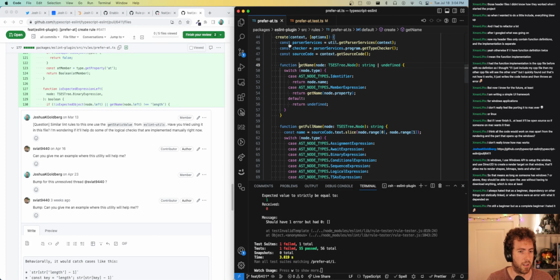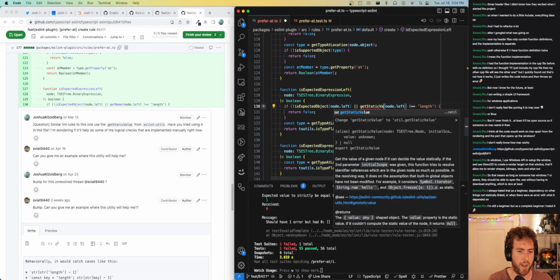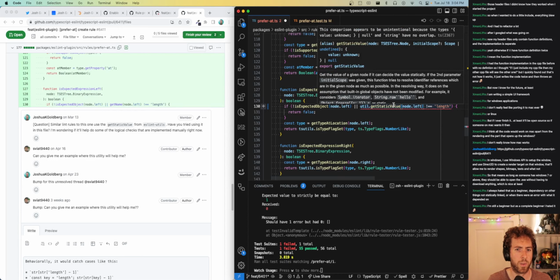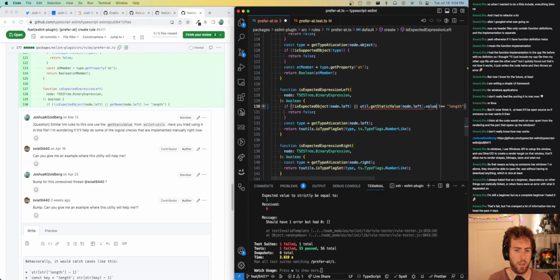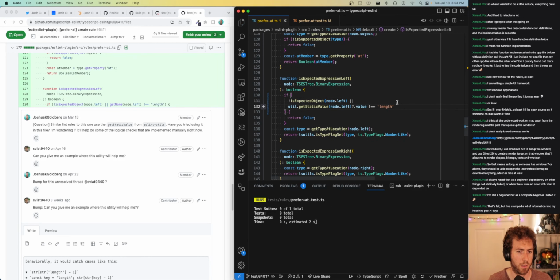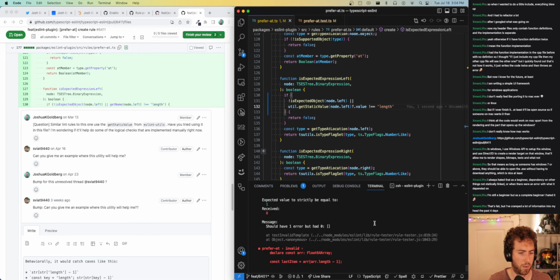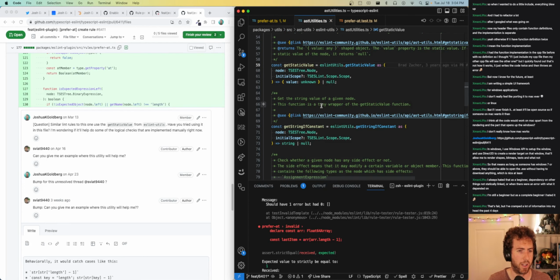And let's see, instead of get name, I'm suggesting using get static value from util, which returns dot value. And would this actually work for it? What does util get static value do?